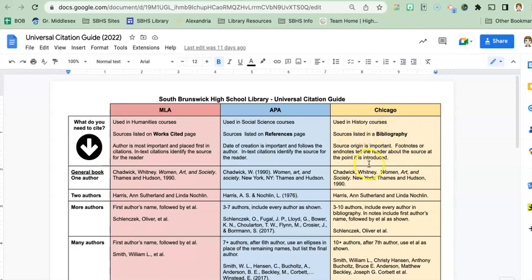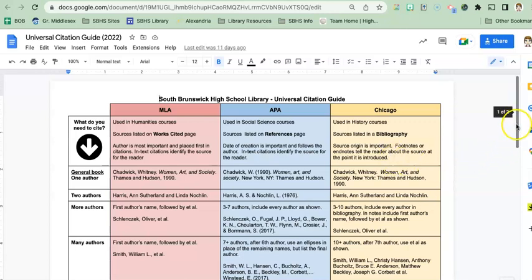In this case, the history department wants you to use this because the source is important. You're also going to notice that you use footnotes instead of those in-text citations inside parentheses that you're so used to. And we'll look at those in a minute. That's because the source is important to what is happening in the text, and we want to have that side by side. That's why people like to cite in Chicago.